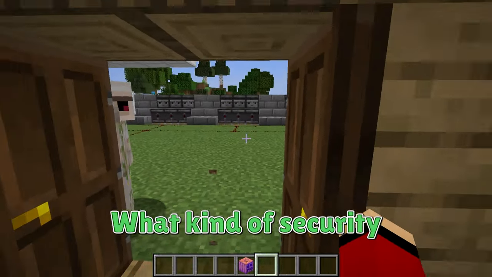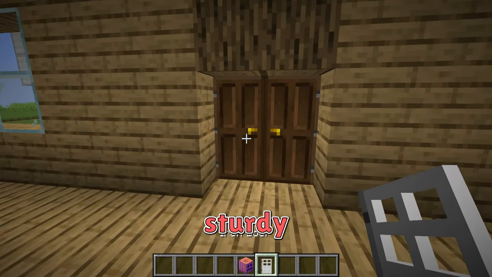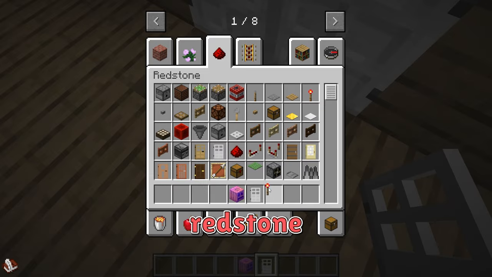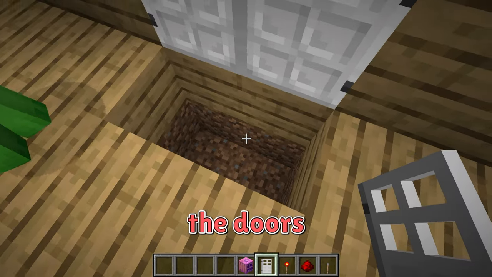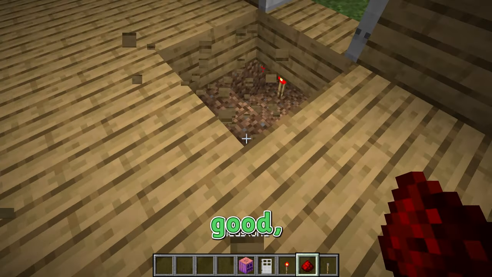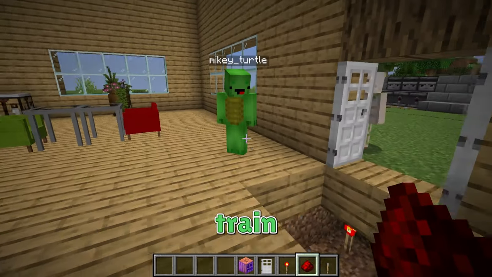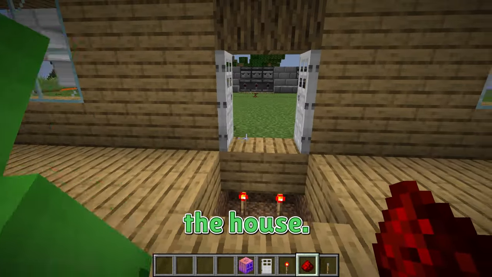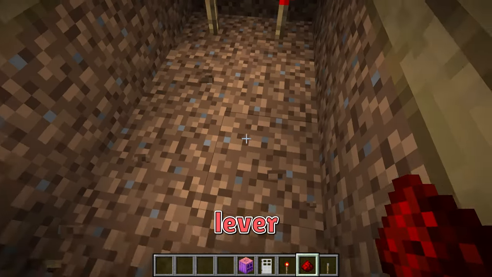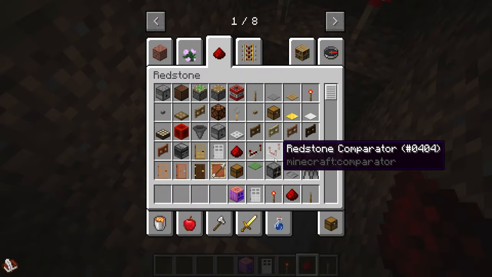What kind of security are we setting up in here? We have these wooden doors, so I'll replace them with sturdy iron doors. If we put redstone torches beneath them, they'll keep the doors open so we can dash inside. I think using sturdy iron doors is good. But if we leave the doors open, then Charles, the man-eating train, will just come right inside the house. Don't worry, Mikey. I want to make it so that we can close the open doors with a lever from the inside.